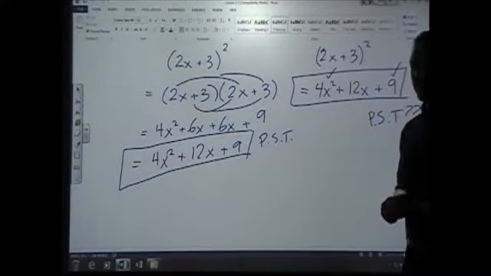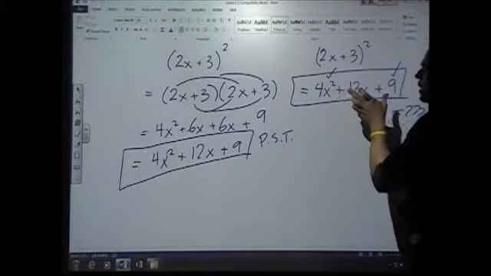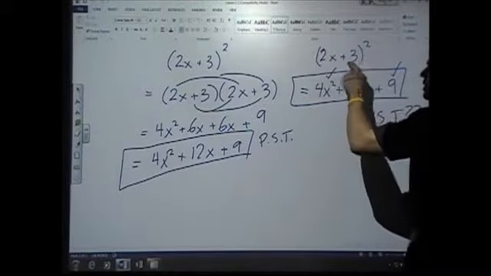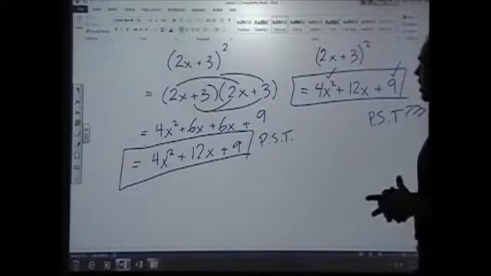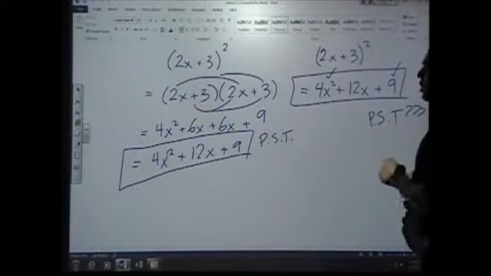Why would you want to know that? Because if you were given this, it would be better to factor this perfect square trinomial, knowing that it came from something that just looks as simple as that, rather than perform decomposition, because decomposition may be the worst method for factoring ever. So how do you check the middle term?